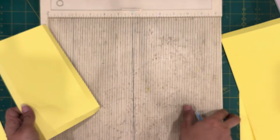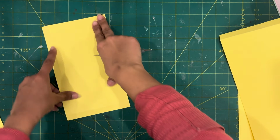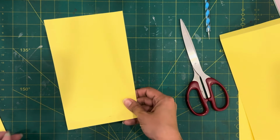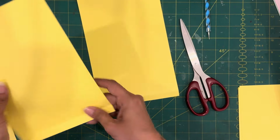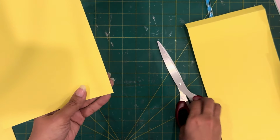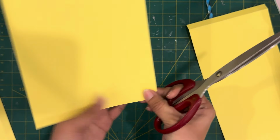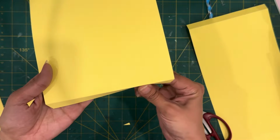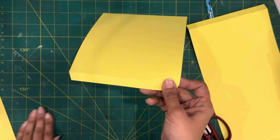So this was the bit of scoring that we needed to do, and now I'm going to get my scissors and do a bit of cutting. So beginning with my back piece, we have this 1/2 inch tab at the bottom. We do not need to cut a lot, but just taking a wedge off of this 1/2 inch tab so that it doesn't add bulk to our base when we add it to the box.